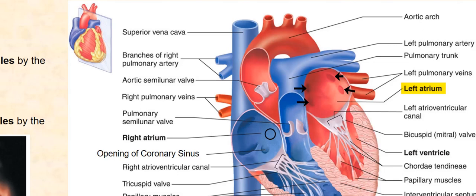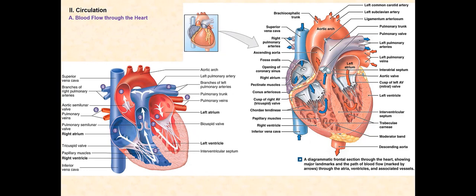Two openings on the left are for the two left pulmonary veins that deliver blood from the left lung to the left atrium, and two openings on the right are for the two right pulmonary veins that deliver blood from the right lung, also to the left atrium. We have two diagrams that illustrate the blood flow through the heart. For now, we will strictly focus on the direction of blood flow, the associated structures, and the concentration of oxygen and carbon dioxide in blood. It is extremely important to memorize this basic concept, otherwise it will become confusing as we discuss more details later.